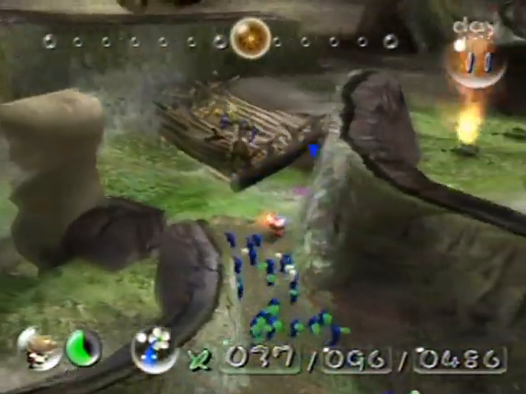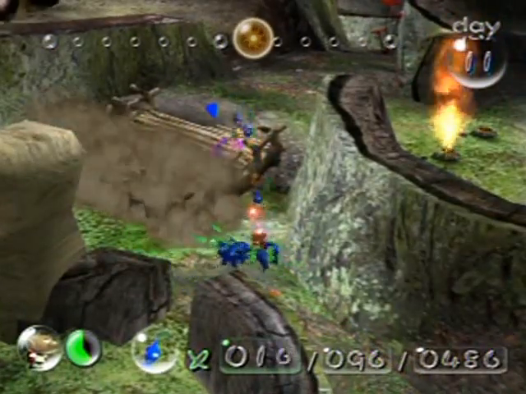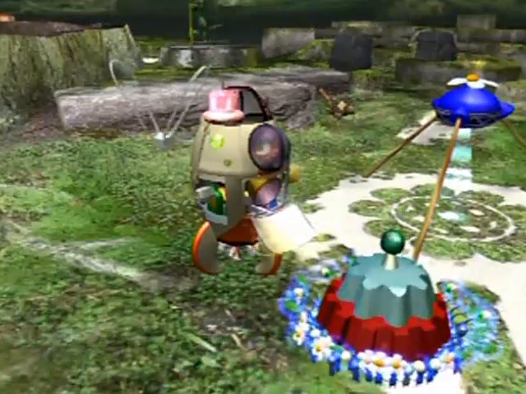I'll find you. Pluck some grass. Why not? Can I get you guys above the bridge? Yes, I can. C-stick! Just don't move your position. Don't move your position. Good. And... oh, they're back already.